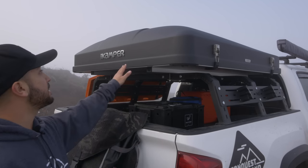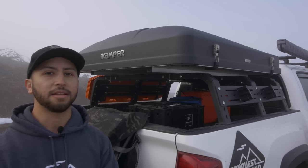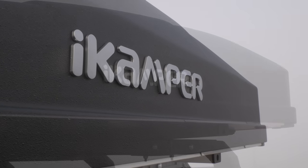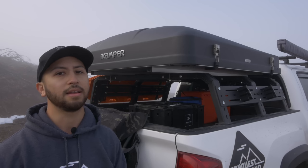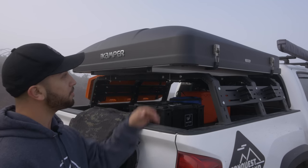And as you guys can see, one of the most notable features that has been updated on the exterior of the tent here is the brushed metal, which is really nice as far as the badging goes. Those of you who remember, the current lineup has the chrome look with a red lettering. Now it has the brushed metal, which is a really nice accent to the new line of tents.